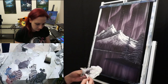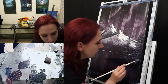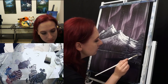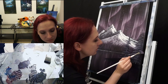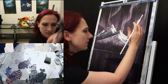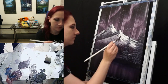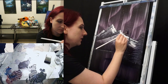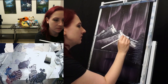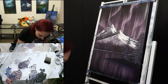I'm just gonna wipe out this fan brush real quick. I'll go back in and tap in a little more on this tree. I just want to make some of these branches a little bit softer, especially on the ends. I like to make the side of the canvas a little softer. Just gonna touch up here a little bit for some highlight. There. Okay. That's pretty good there.